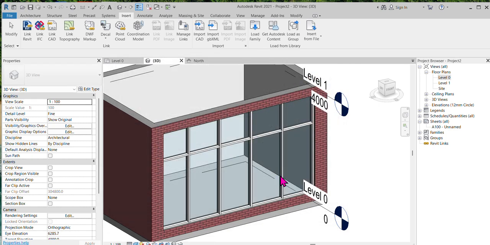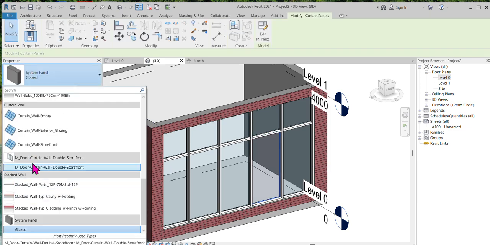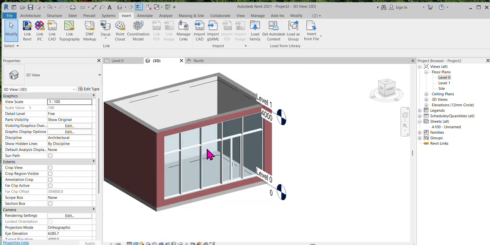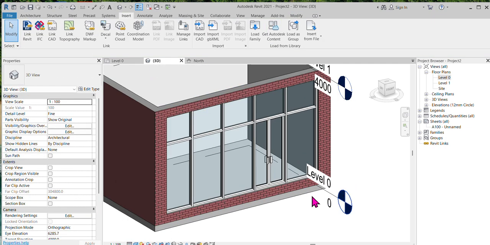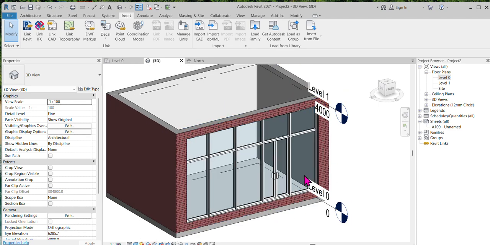So now I can go here. I can apply this one like this. So this one is yeah. Okay. So I created like this. Okay.